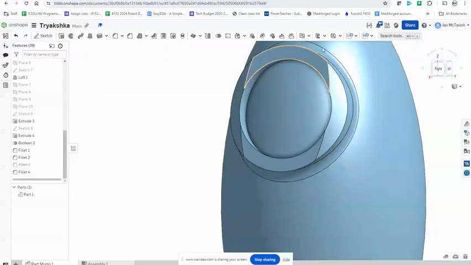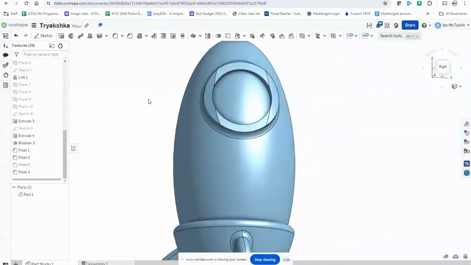Yeah, not happy with how that turned out. I got to play with some ideas on how to make that more effectively.